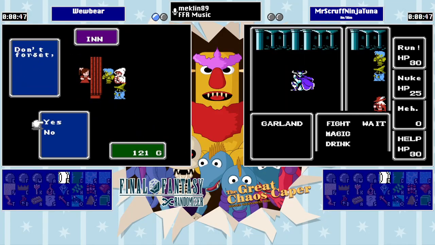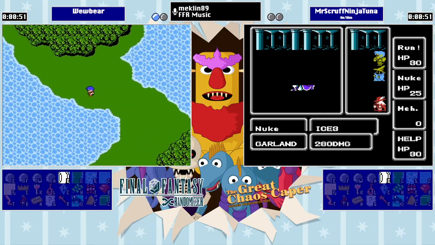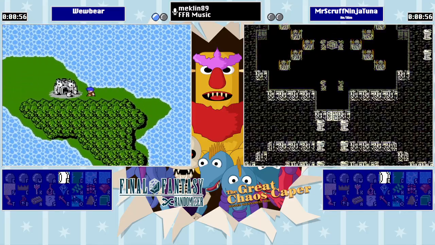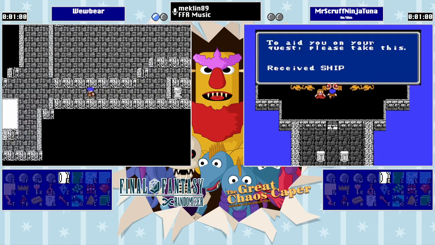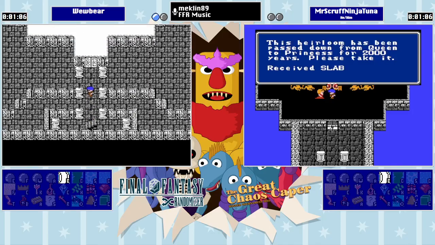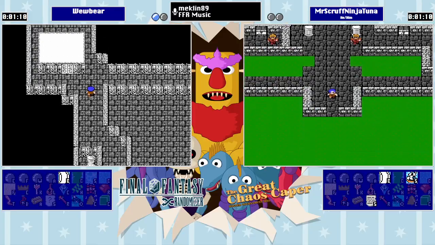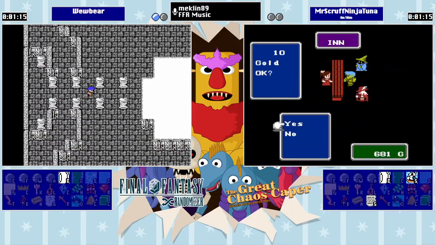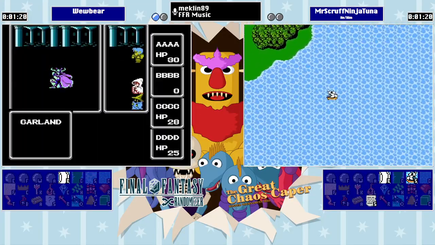Wewbear opting to buy a Scimitar to help out taking down Garland. However, Mr. Scruff is using that Ice 3 charge to just knock out Garland real quickly, not bothering to check for chests, pulling the ship off of the king, and the slab off of the princess. Ship is great to find first thing. We can zoom right on over to Provoca, get our Bicky item, get level 2 magic, and move along with the game a lot quicker.